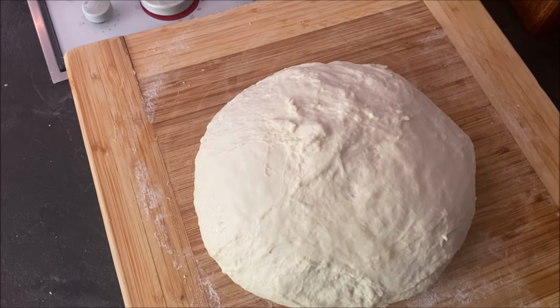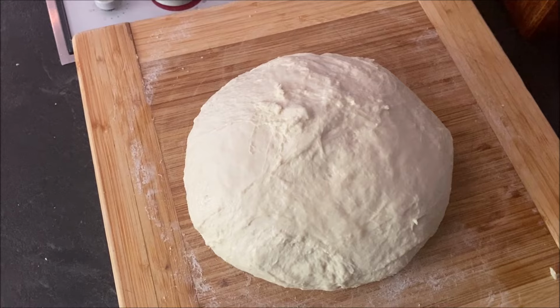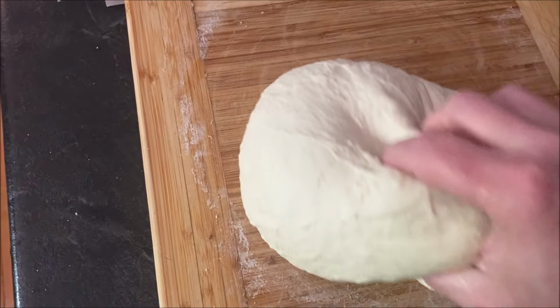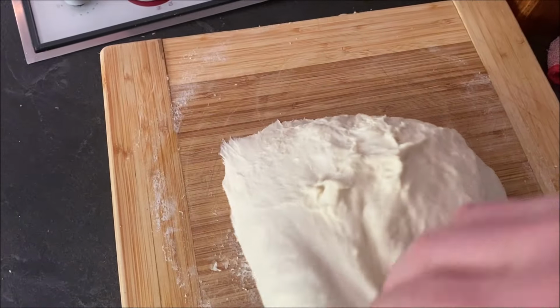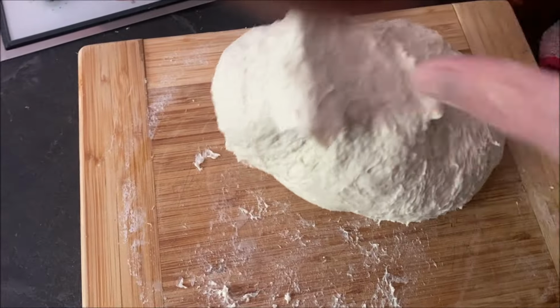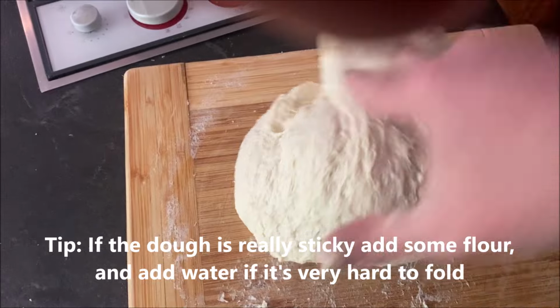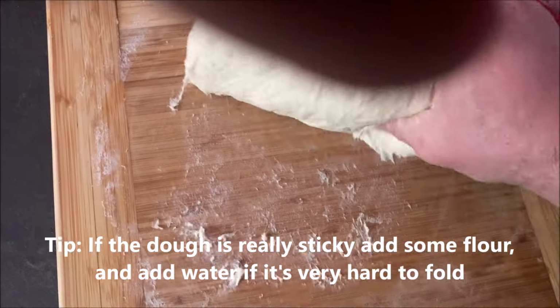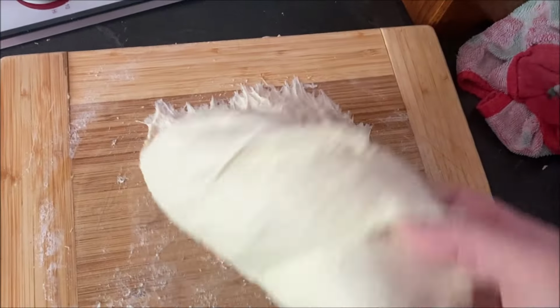But a big question is always, well, how do you know if the dough is too thick or too thin, too shaggy or too stiff? I think when you start to do the slap and folds, if you can pull it back and lift it up with a minimal of residue on the board, I think that's just fine. This is just leaving a teeny bit of residue, as you can see, and I think that's just about perfect.